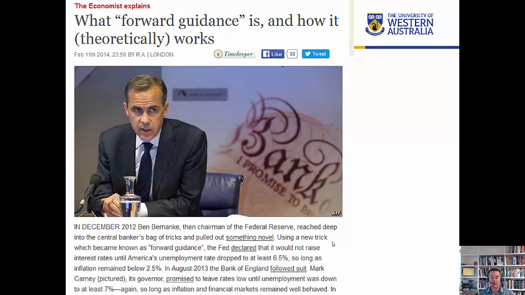Forward guidance, unlike QE that had been occurring in Japan for quite a number of years prior to the start of the GFC, and quantitative easing was something that even the Australian Reserve Bank had spoken about 10 to 15 years ago as a possibility if it ever really needed to stimulate economic activity and if conventional monetary policy wasn't powerful enough. Not that QE has been used in Australia, but the Central Bank of Australia has spoken about the possibility of using it if it ever needed to. So QE has been around for quite some time, whereas forward guidance is something quite novel.